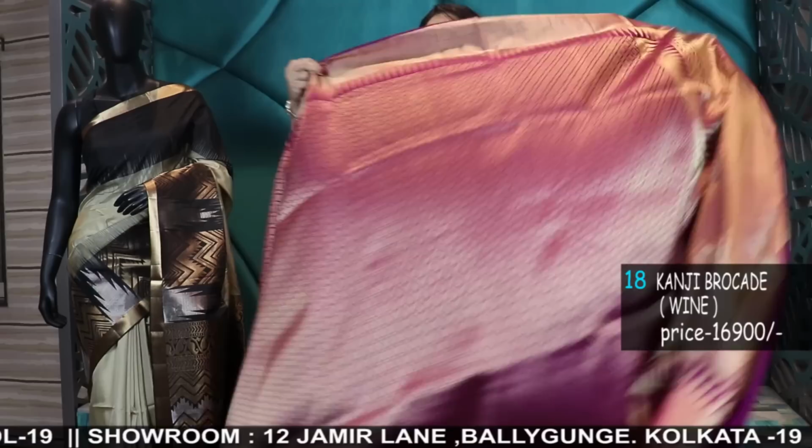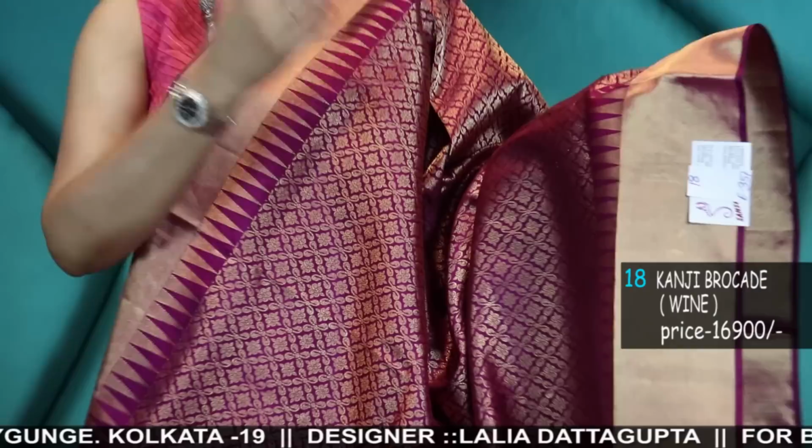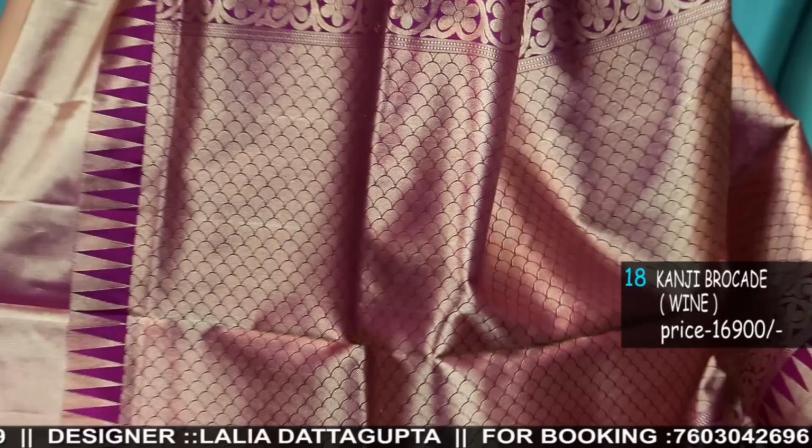So this is for again wedding collection, very gorgeous, and all zari weave. Again, a very traditional Kanjeevaram with temple border and all over brocade weave. See the achol, it's so rich. The blouse piece has been kept plain with only the dhala zari border so that the weave in the body stands out.